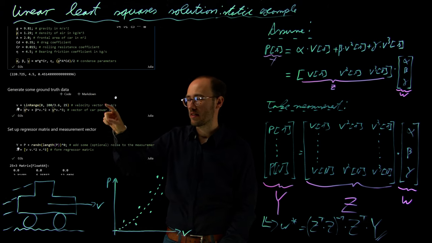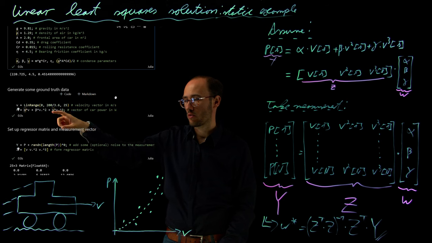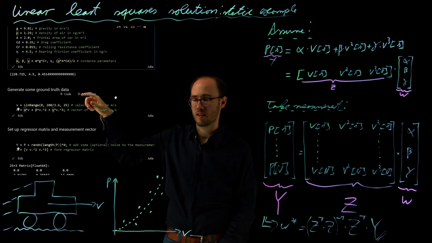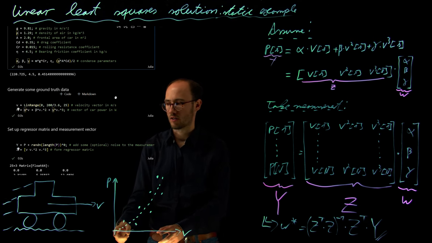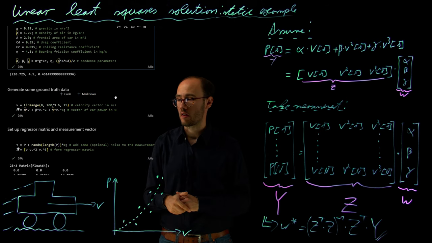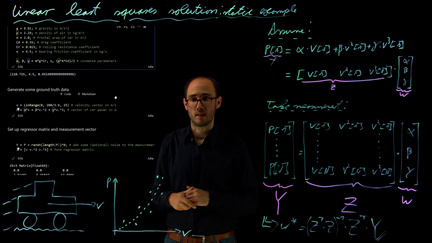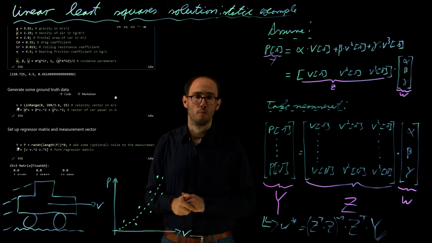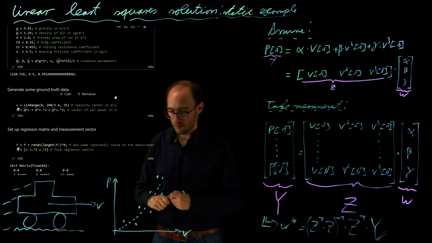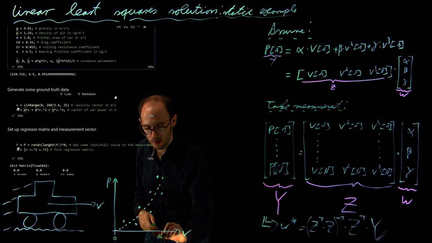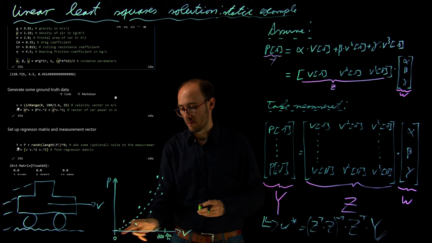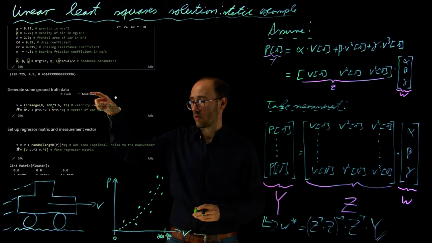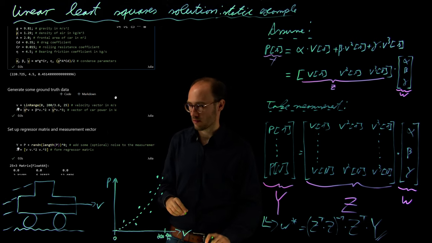So based on these parameters, what we do here is basically we utilize some data. So we basically go through a range of different speeds. The speed is in meters per second. However, what we define here is basically our range, which is from zero kilometers per hour until 200 kilometers per hour. So 200 kilometers per hour, very fast. As this video is currently generated in Germany, a pretty normal speed for the German Autobahn. So that means between zero and 200 kilometers per hour, which is here transferred into meters per second to be with the SI unit system. We basically sample different speeds and then we generate our inputs and outputs from that.